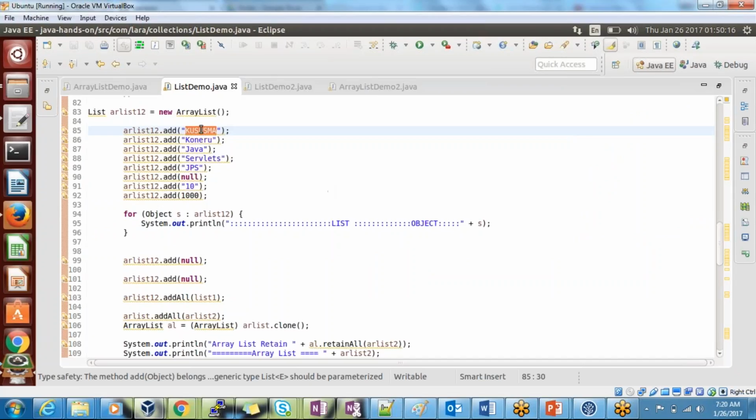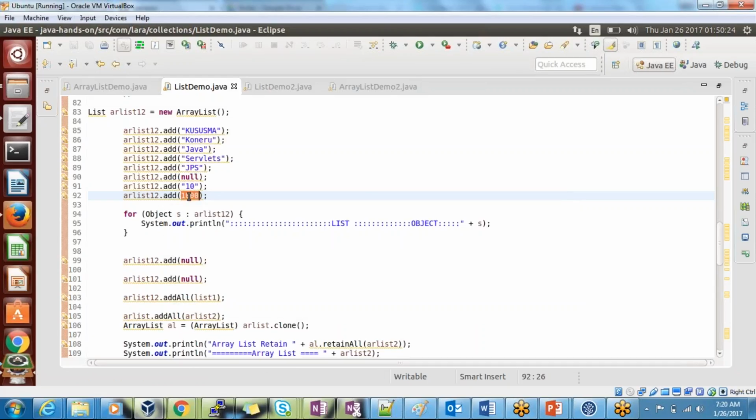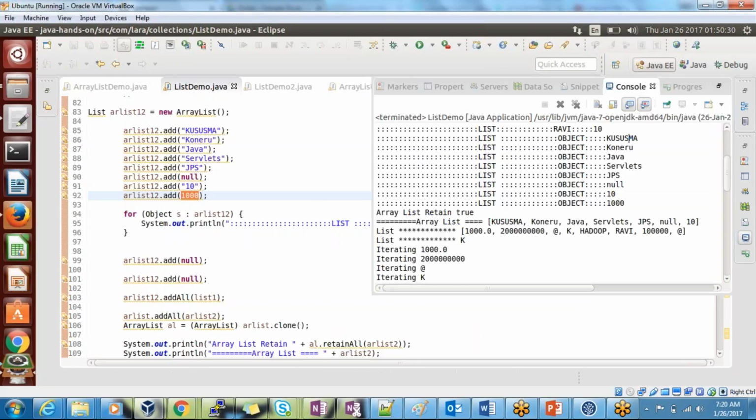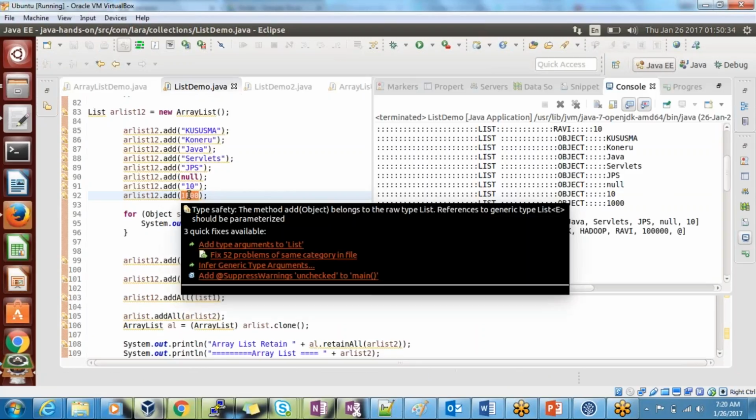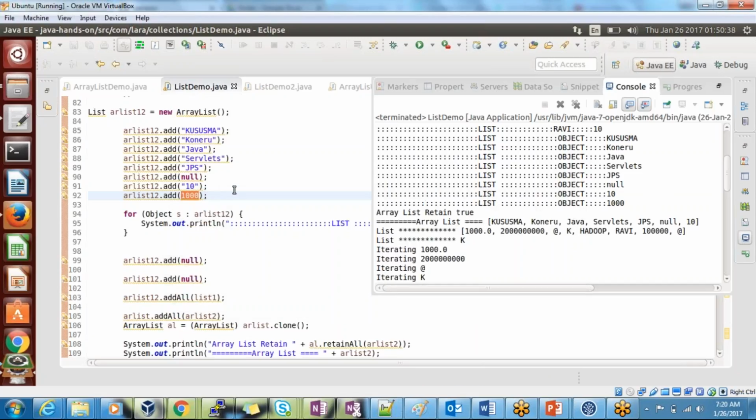Because String has overridden the toString method, and the Integer class, not the int primitive type, has already overridden the toString method. So you no need to worry about the toString method to display the values in the console. Suppose you add a student or an employee, then you have to take care of the toString method in that case.